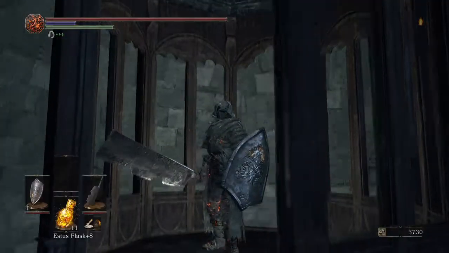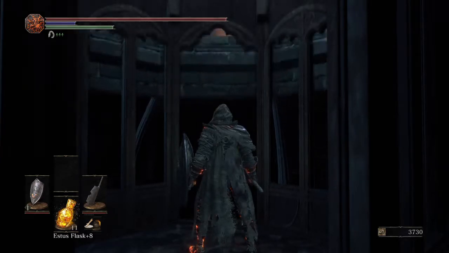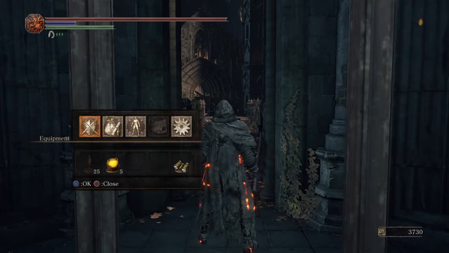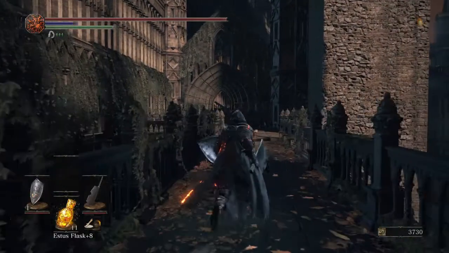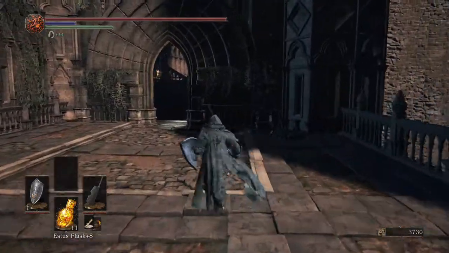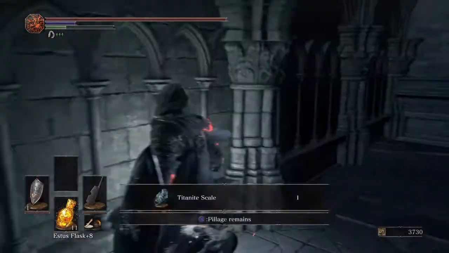You can also jump off right here to grab a ring and kill an enemy, but I'm not going to do that. As I said, we'll come back later. So we need normal Titanite to upgrade the Butcher's Knife, Twinkling to upgrade the Fugs, and Scales to upgrade the Shield of Want. So you're going to want to get all three of those items, at least for now. Which is good, because there is a Titanite scale.